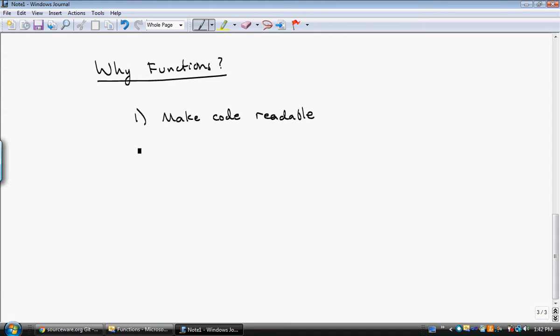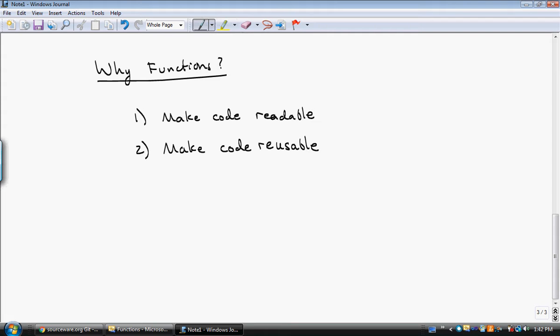The second reason why we need functions is it makes code reusable. Reusable.